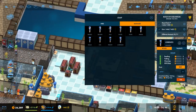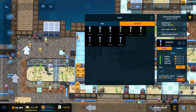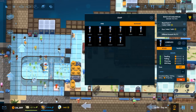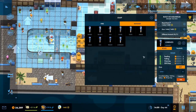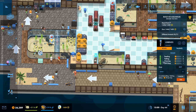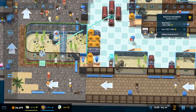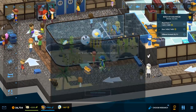Zone, create a new zone. Okay, so I think we click and drag. Okay, so let's do you and you. You should be able to now walk around. There we go. And okay, and I'll come and put you where you're going, and we can also prioritize what they do as well, can't we? So your priority is talking and a bit of feeding. There we go, he's grabbed the headset. Lorenzo is about to smash this talk out of the park.